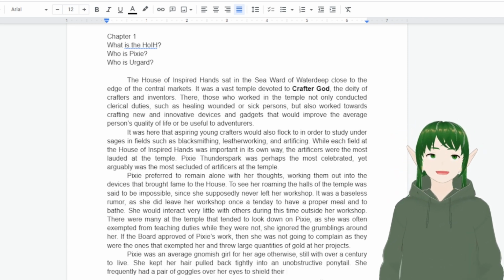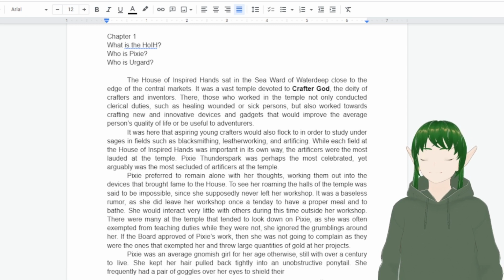What color should her eyes be? My first thought was pink.